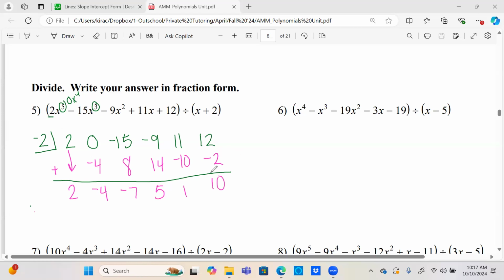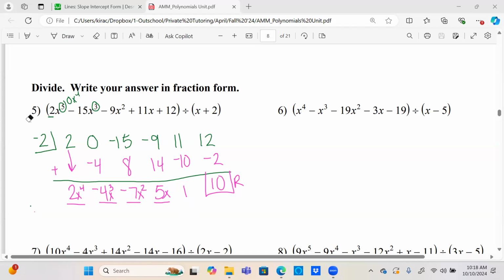Okay, now this is your remainder. So kind of just set him to the side for a second, and we're going to work our way backward. So this is going to be a constant. Give him an x, give him an x squared, x cubed, x to the 4th. So again, it's kind of stair step. Just always remember that the first one past the remainder is a constant, so he doesn't get an x. And technically it's x to the 0, right? So we don't need to write that though.